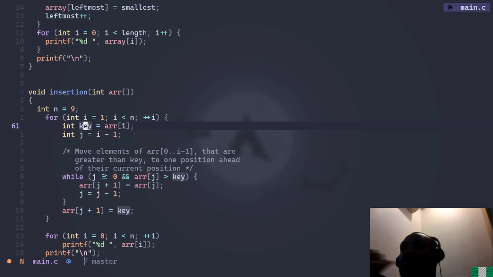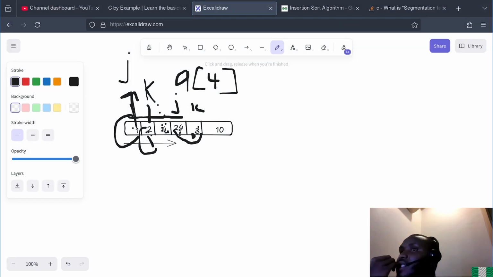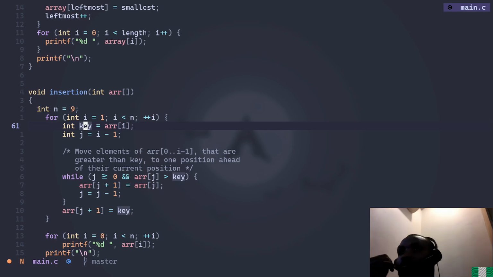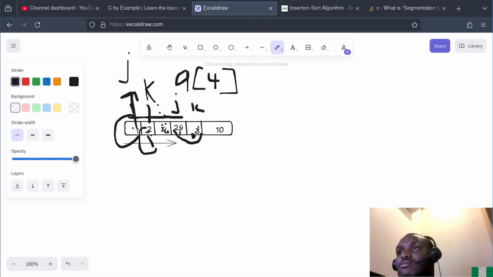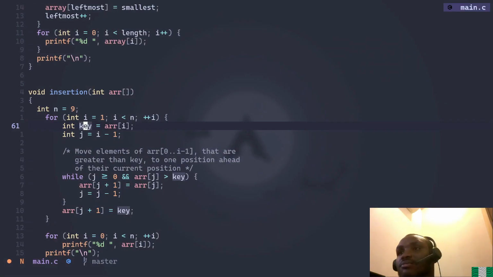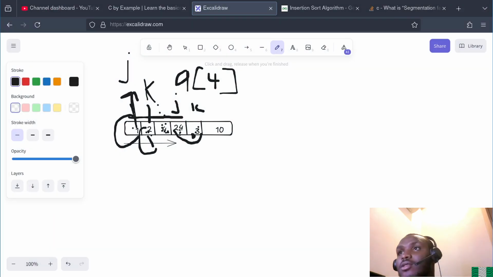So J would be equal to 0. Then plus 1, 2 is equal to 2. And this would be equal to 2.